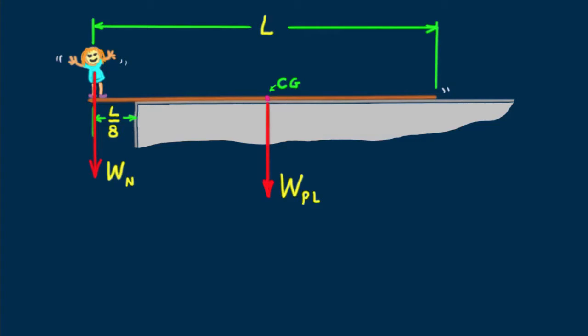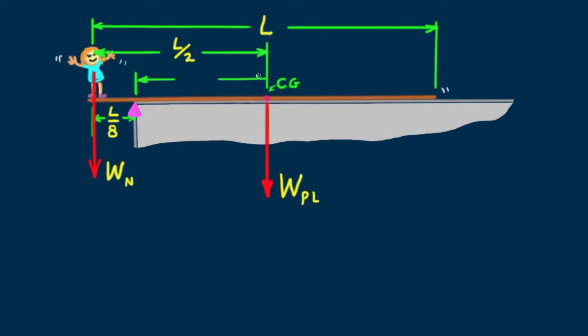Again, the edge of the building acts as the fulcrum about which tipping can occur. When the plank is at its maximum safe overhang distance, the torque due to Nellie's weight just balances the torque due to the plank's weight. So how far is the plank's center of gravity from the edge of the building? It's L/2 from Nellie, so the distance is, with some arithmetic, L over 2 minus L over 8, which works out to be 3L over 8. So our dimensions are shown.